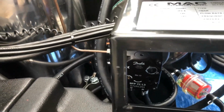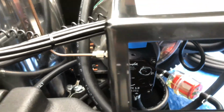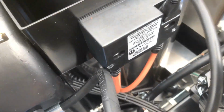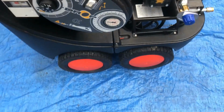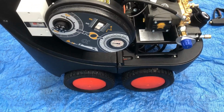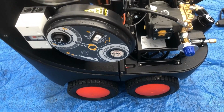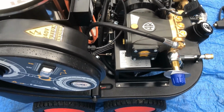Good old Danfoss fuel pump L3, 24 volt solenoid, and on the top you've got your ignition transformer here, give you spark to your burner. Great machine, great setup. Like I say, this is the MAC Revolution 120 bar at 11 litres, running at 1450 RPM.